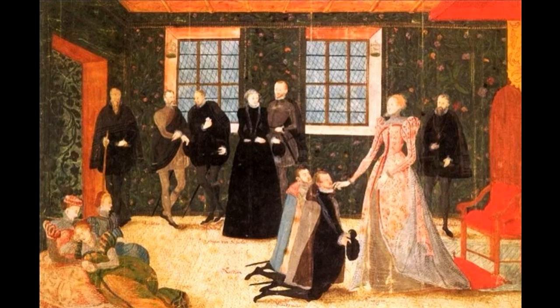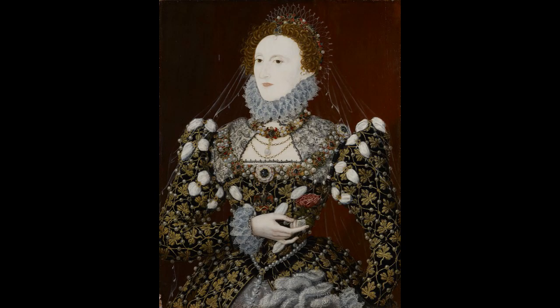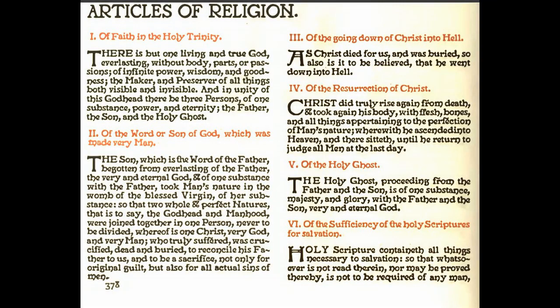This ambiguity worked to her advantage politically, not only at home but also in her relations abroad. As a result, in the first decade of her reign, religious practices tended to vary depending on local circumstance and tradition. Elizabeth's formal excommunication by the Pope in 1570, however, forced her hand. Having resisted its publication, she agreed to a statement of doctrine known as the 39 Articles, and through a succession of laws forced uniformity in church practice.